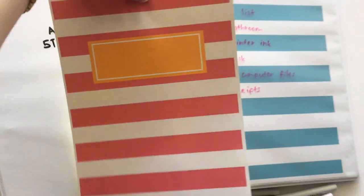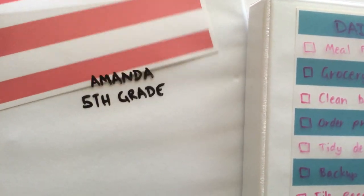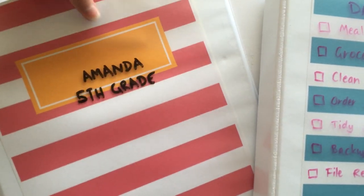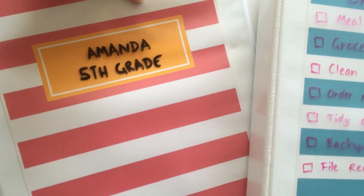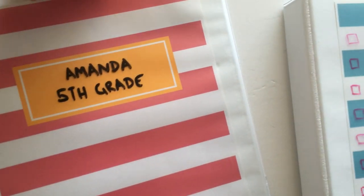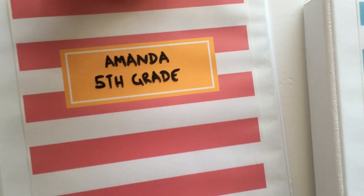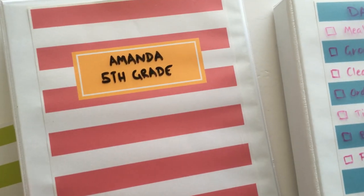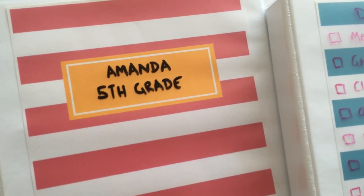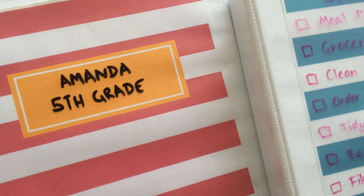You can download this one and slip it into the front. I'm using clear view binders — these ones are from Target, I got them on clearance for about a dollar. You can slip it in the front and then use a whiteboard marker to write in your text on the label. If you're not sure what labels you want or you're just getting set up and you don't want to go to the effort of getting labels made when your needs may change, you can do a temporary system where you put the cover in and write the title with a whiteboard marker.